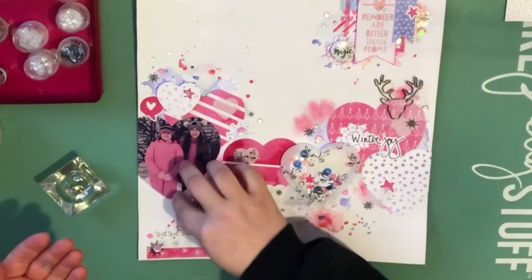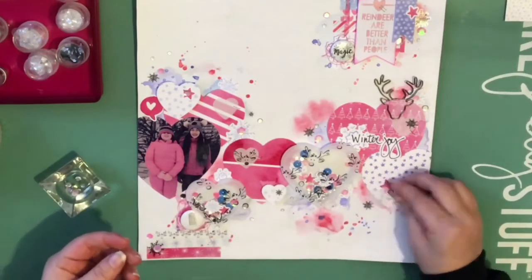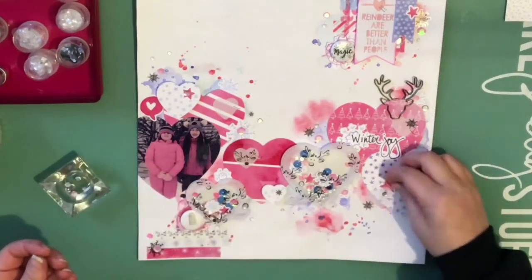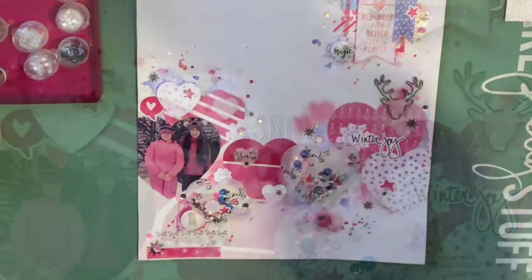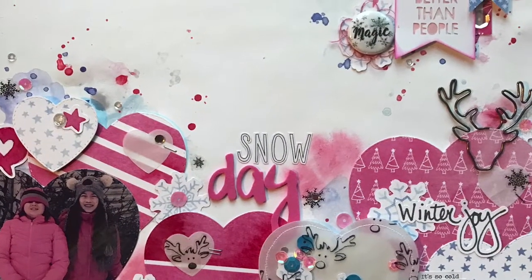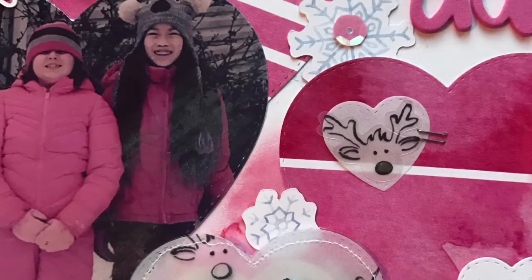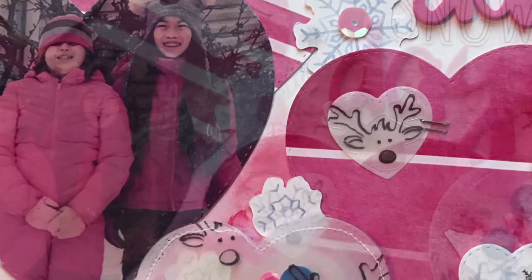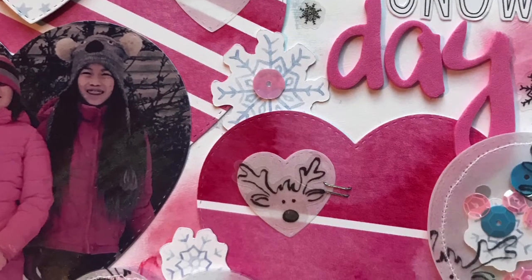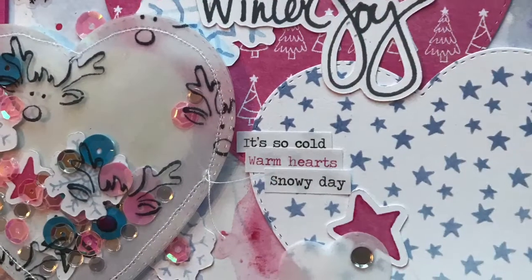And just for some reason on snow layouts, I think sparkle. I mean, you can add sparkle to any layout, but I don't know, the way the snow glistens in the sun, I've been using a lot of clear sequins, which I love. So right now you're seeing the still shots, and I am extremely pleased with how this turned out. This is one of my favorite layouts recently. The title ended up being Snow Day, which you can see there.